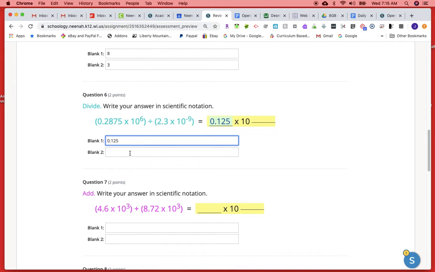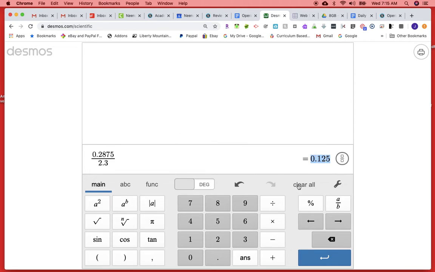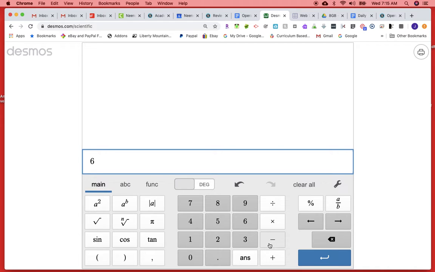Oh, it did. Perfect. And then when we are dividing, we need to subtract our exponents, so use that calculator. 6 minus a negative 9, so you don't get goofed up on your decimals there. 6 minus negative 9 equals positive 15. So if you're writing this out, you could say keep, change, flip. So this would become keep. We change this to addition, and we change this to its opposite, so it becomes a positive 9. So it's 6 plus 9 equals 15.